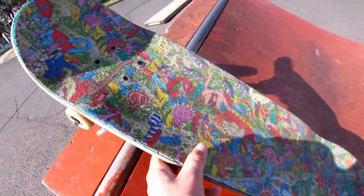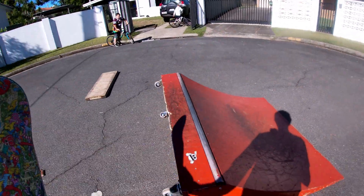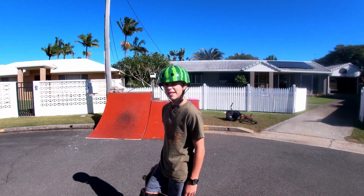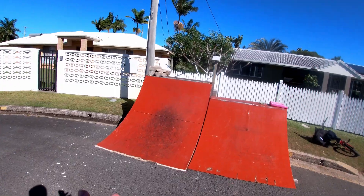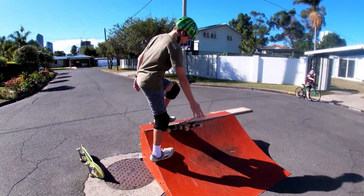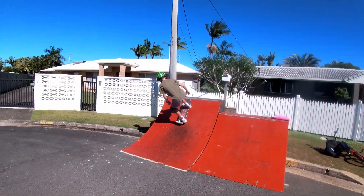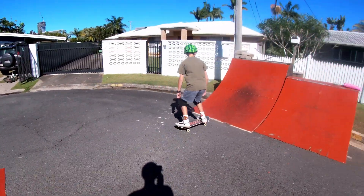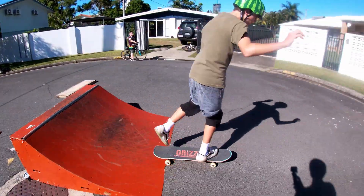So you go up, rock. We taught you last time in the last video how to normally rock to fakie, but you've got to do something when you're going the other way. Normally we're lucky to have a forefoot so all you have to do is roll up, but Luke's going to demonstrate the opposite rock to fakie. I'm not sure if it's called opposite rock to fakie but I think it's called fakie. I'll show you how you can really rock into it so you can get smooth.